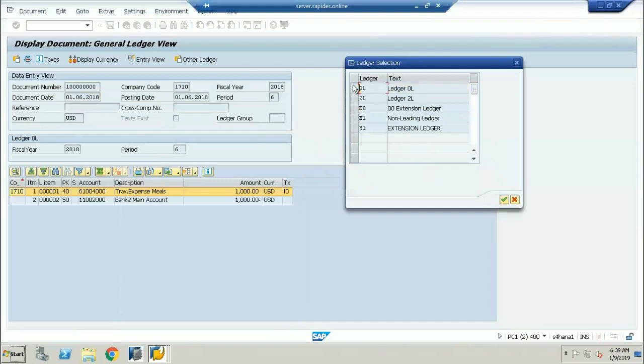according to my business requirement, Mahesh, do one thing. From next posting onwards, there are some specific postings where the leading ledger has to be posted and the non-leading ledger automatically has to be posted. Remaining all the ledgers I don't want to get posted here. So what I will do, I'll create a separate ledger group for 0L and N1. So what happens if I go to the transaction AB01, and one more thing, very, very important.